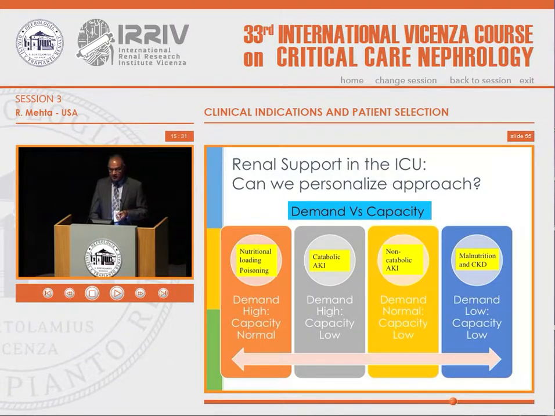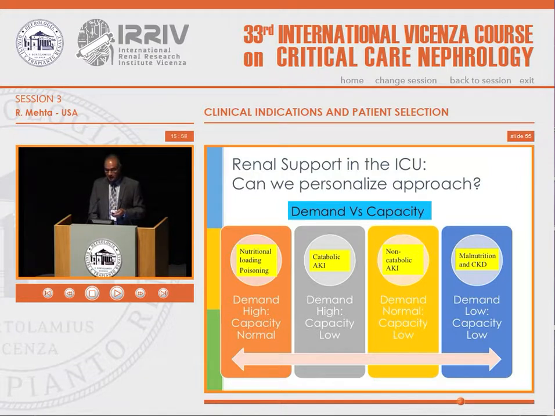And if you can do that, you can build people into these 4 groups overall, where depending upon the mismatch of the demand and capacity, you're able to understand what is the burden which is being placed on the kidney itself. For example, you could have a patient who has got a phenobarbital poisoning. His kidney is normal, but requires dialysis just to get rid of the phenobarbital. That's a setting where you have a high demand capacity.